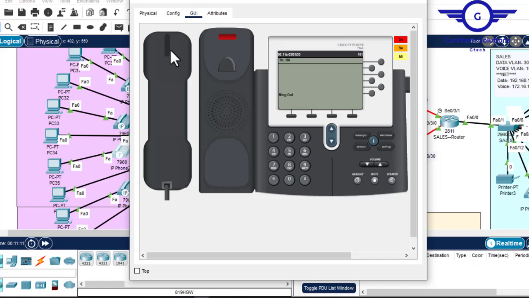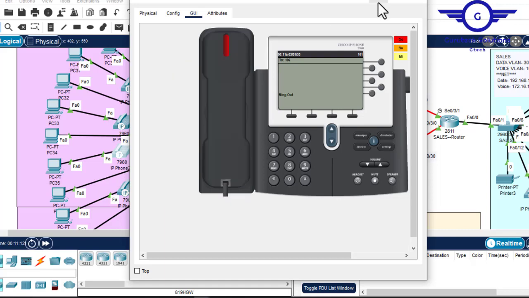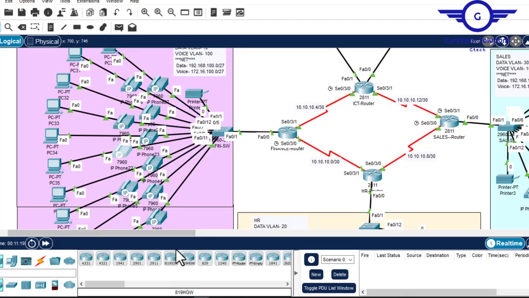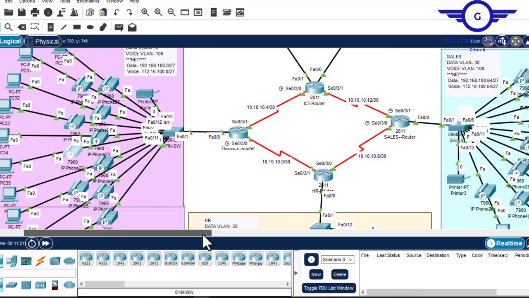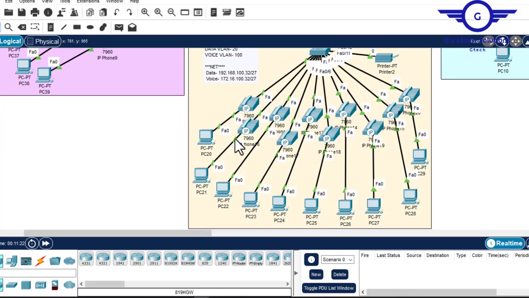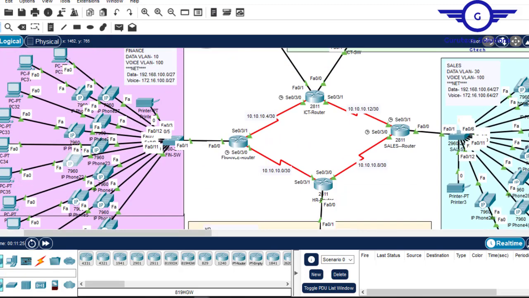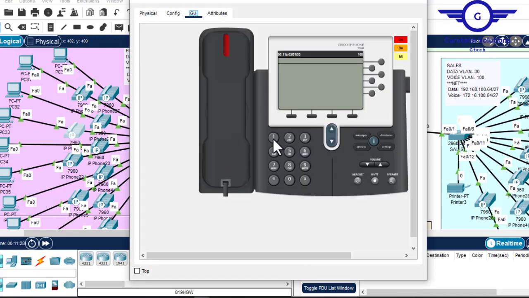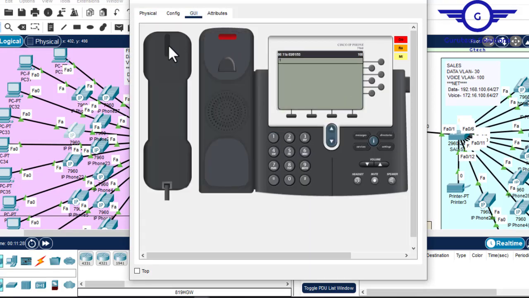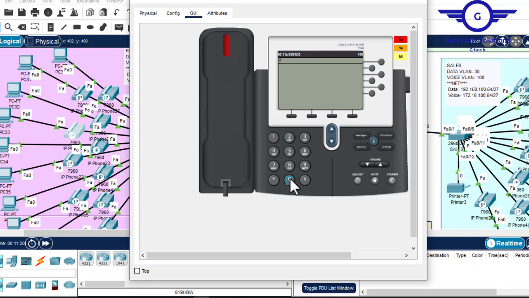Okay, alright, so as per now I've just tested the IP phones within that LAN, but now let's try to call IP phones outside the LAN. I'll start with any random number here, 21, from any of these PCs, even this one, any of these IP phones. You call 201.